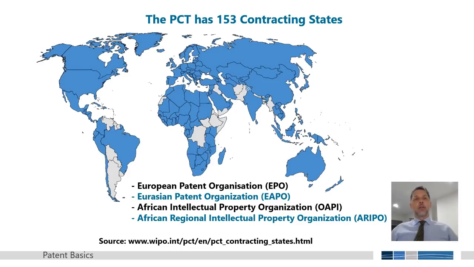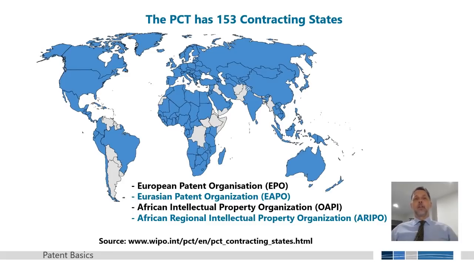Now here I've listed European Patent Organization, various organizations, and what this tells you is that you can file a single application under the European Patent Organization. It's called a European Patent Application, and that single application will cover all member states of the European Union, plus a few additional countries. So it allows you to file the one application, have the single examination, have the grant of the European patent, and then you decide in which countries you wish to validate the patent. So you may wish to validate it in France, Germany, United Kingdom, and then the opportunity is lost for all other member states of the European Union.